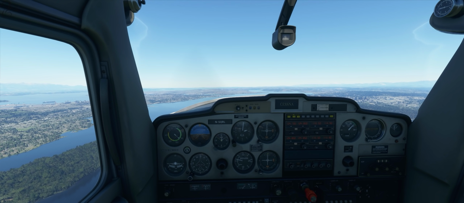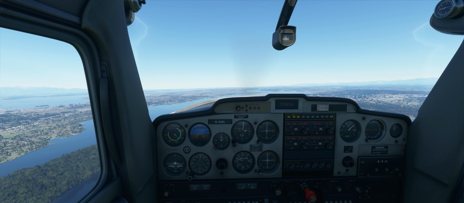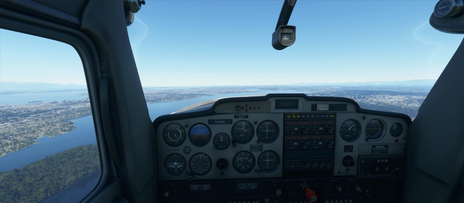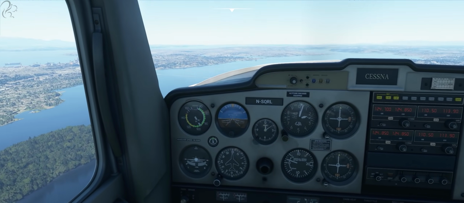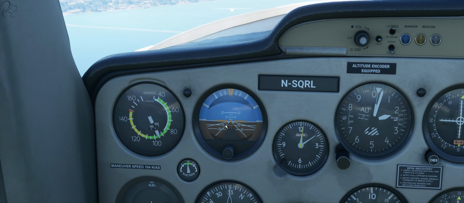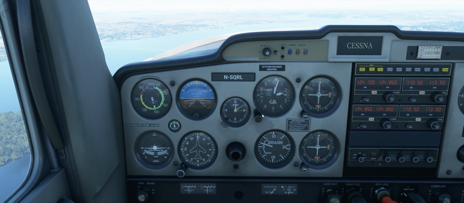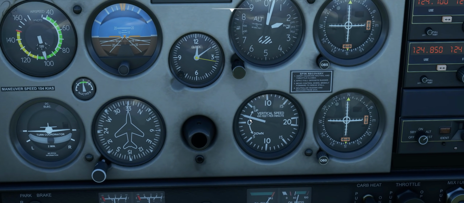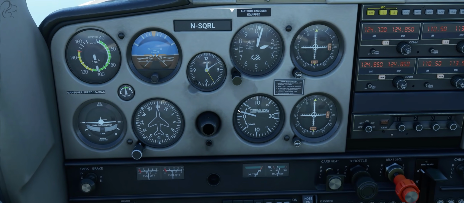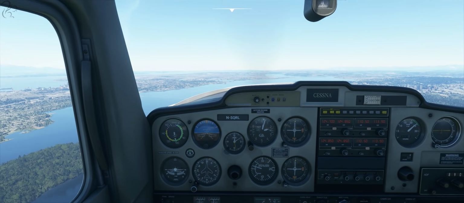You can see on my attitude indicator, the little orange wing is... In fact, you know what? Let me just pause this and show you what I mean. So, here's the attitude indicator, and this little orange wing here represents our wings, and this white line represents the horizon. If we get our orange wing exactly on that white line, then we are flying level. This is the vertical speed indicator. This is telling us how quickly we're going up or down. If this reads 0, we're not going up or down. We're in a stable level flight at that point. And that's what we're aiming for.